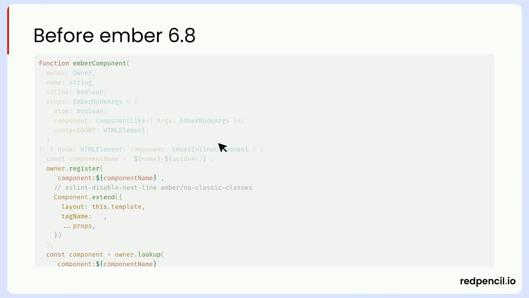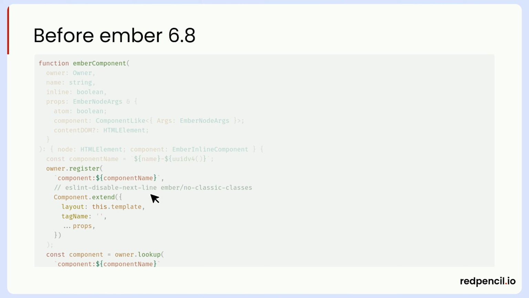Basically, the idea is, how do you even instantiate a component in Ember? Usually you don't do that. You just tell Ember, this is my template, and Ember takes care of instantiation and everything for you. It's declarative. But you can instantiate components by using the owner. I think it's owner.register, I don't really know exactly how this works, but it's basically these two lines. I think it's the owner.lookup line that actually instantiates the component instance. But with a component instance, that's still not enough. You need to be able to attach it to DOM that you control.